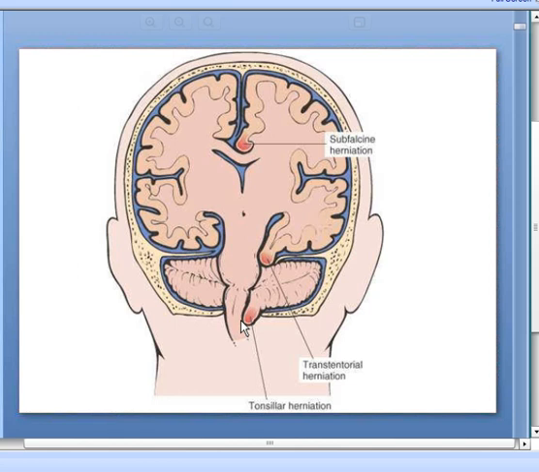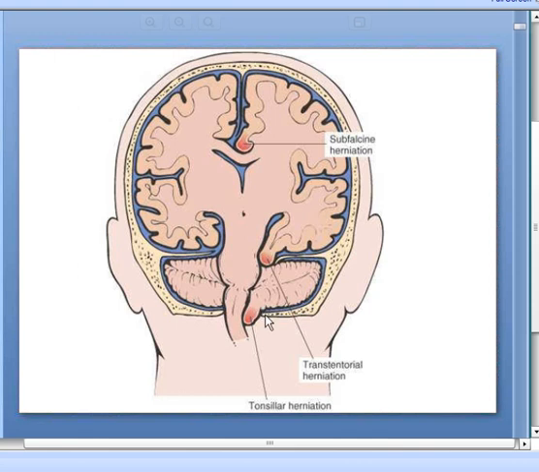And if you also remember, when you looked at the brain, there were these big cisterns right near the foramen magnum, right where the medulla is coming out to become the spinal cord. And technically, there's a lot of cisterns there which act as reservoirs for cerebrospinal fluid. Well, technically, if there was a lot of edema in the cerebellum or infratentorium, or what they call posterior cranial fossa, these are all names for the same area, you can have herniation of the cerebellar tonsils through the foramen magnum. So that's one of the things you look for when you're doing an autopsy of somebody that died.